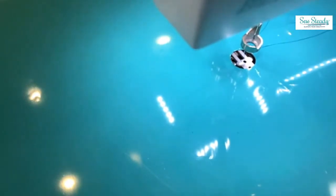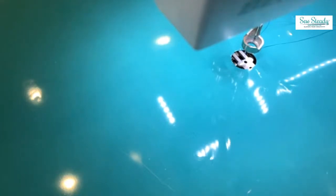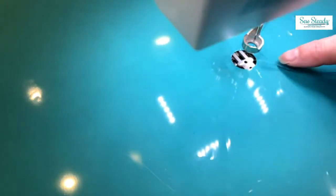I also have the grid glider, and it works just the same way as this glider right here. The only difference is the cutaway over here is more of a rectangle, and it opens up my feed dogs too. So guess what I use that grid glider for? I use it when I'm piecing quilts. Like I was working on a bag recently, and I had a lot of straight lines to sew.